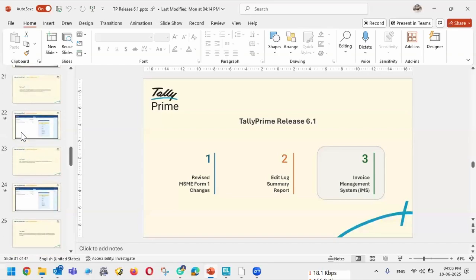What configuration is mandatory for the MSME report? Sir, I had shown you one slide where I was talking about the prerequisites. Those prerequisites are required only. Apart from that, if you have any question specific to any configuration, you can ask separately. But if you want, I can show you that slide again. Currently you are online and seeing the presentation, so you can simply take a screenshot of that slide.